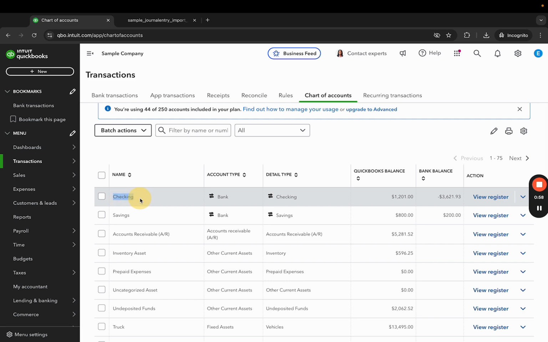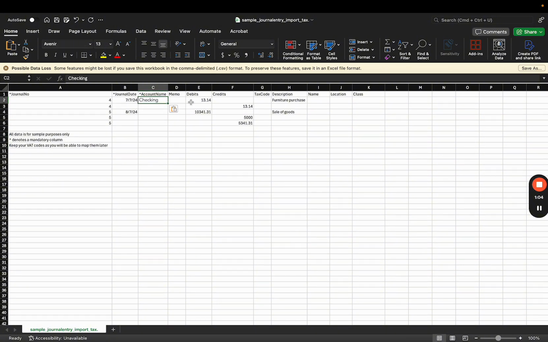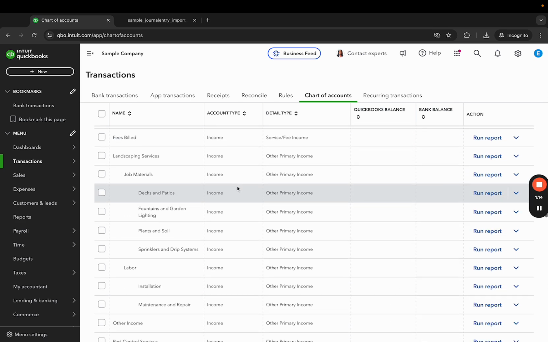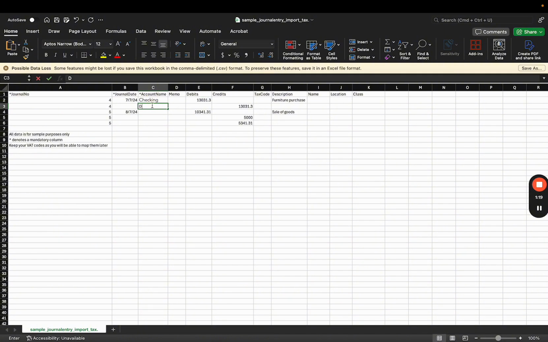We're just going to make up some transactions before we import them. So we'll say we have a checking as one. So here I'm just replacing these. We're just going to checking, expected debit of $13,030, and the offset credit will go to the head of sales. Let's see, design income. That will be our income account that we will credit on July 7th.